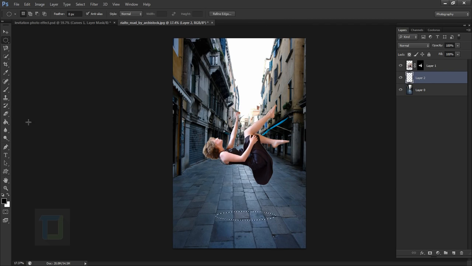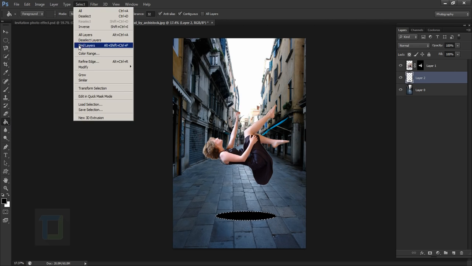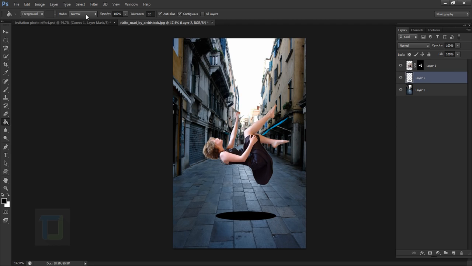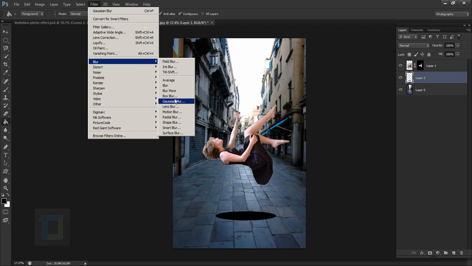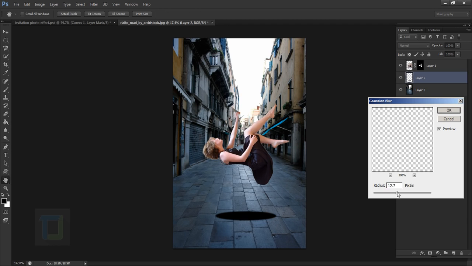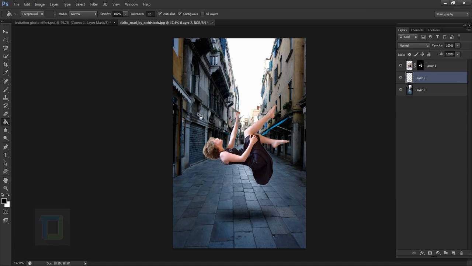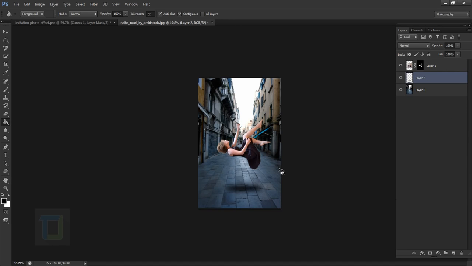Once that is done, select your paint bucket tool and fill in the black color in that. Go to select and then deselect, and then go to filter, blur, and Gaussian blur, and add a bunch of blur until it fades enough to look like a shadow and not something painted on the ground. So that seems actually pretty good, it gives some depth to the character like that.